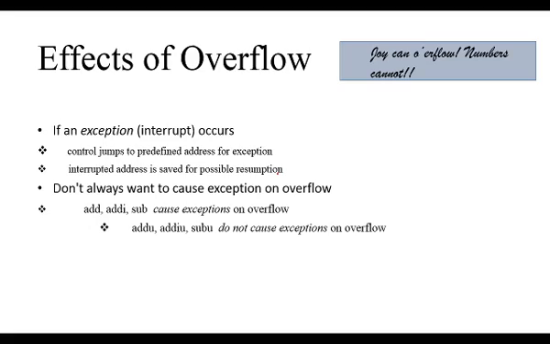If you see about the performance, it includes the clock cycle, based on the time of the processor. So overflow affects something, and we don't always want to cause an exception on overflow. So add immediate and subtraction cause exceptions on overflow, but add unsigned, add immediate unsigned and subtract unsigned do not cause exceptions on overflow. Unsigned numbers don't cause anything on overflow, but signed integers or signed floating point operations cause some exceptions on overflow.